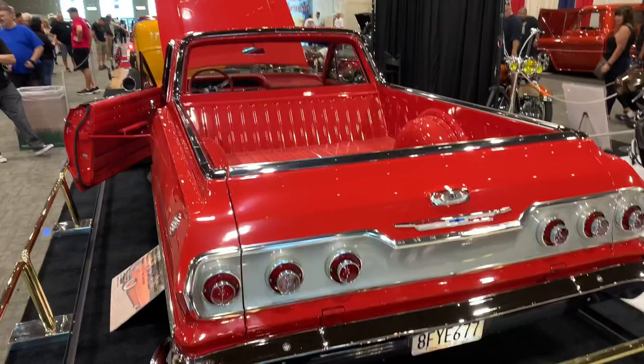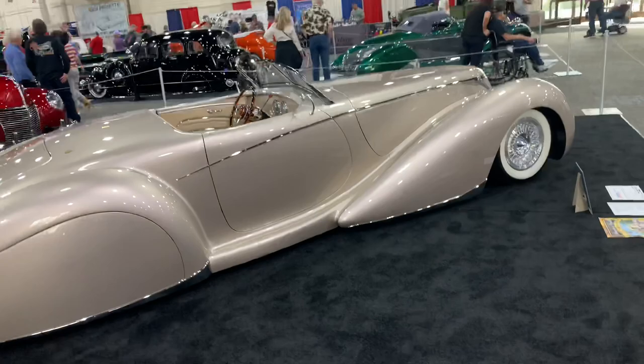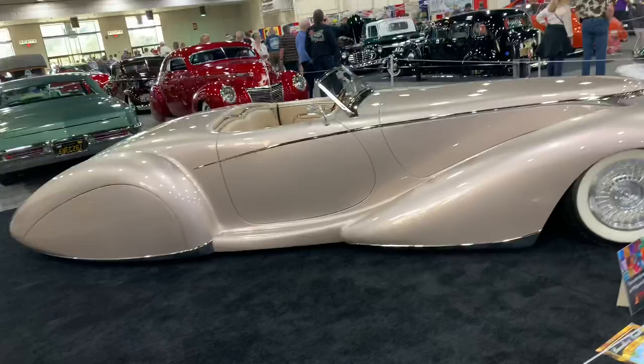There's a real interesting custom. According to the plaque, it was built on a '37 Ford chassis, and the rest of it is just a full custom build — they took the chassis and built the whole thing. It looks very sleek and obviously a lot of craftsmanship has gone into this car. Definitely something worth shooting and sharing.